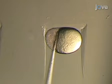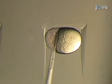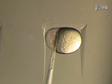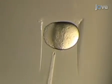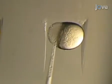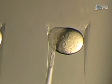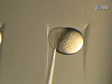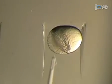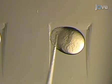And you have to pick them up very gingerly so as not to accidentally start sucking up the yolk. Okay? And so that's what I've done there. And now I'm moving to a host embryo. Now the primordial germ cells will home into the genital ridge region of whatever embryo they're in. So there's no need to transplant these primordial germ cells to the margin. They'll get there themselves. So I'm just transplanting, putting them back in any old place into the host embryo.